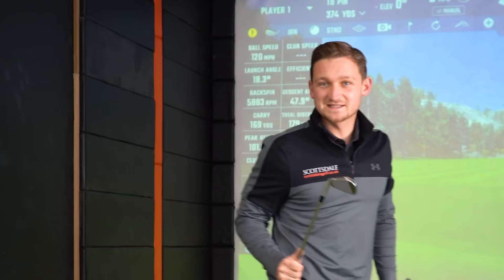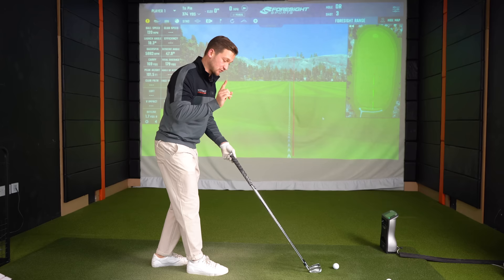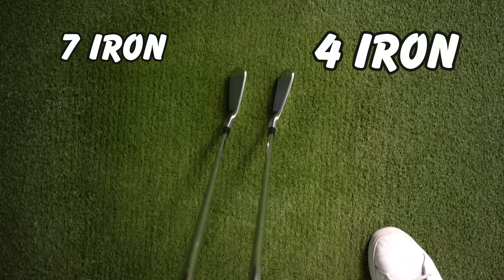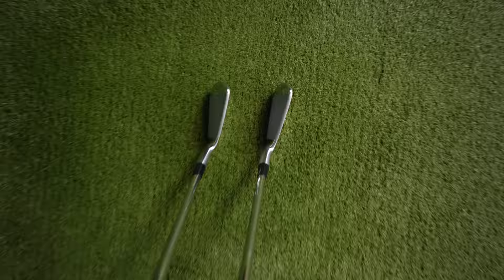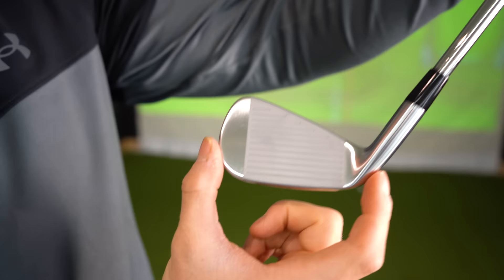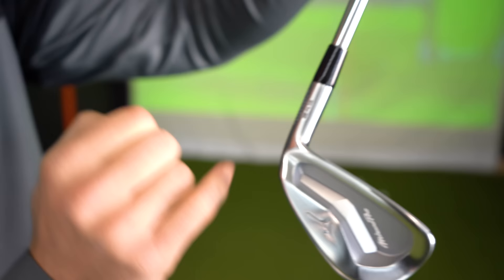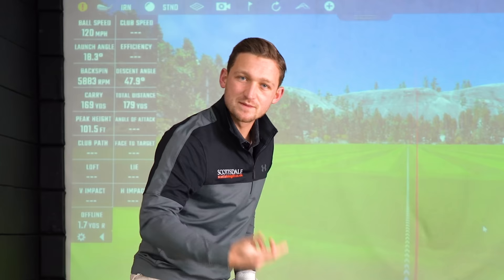Let's now hit some with this four iron. In the 243 range it gets wider as you go through the set. One thing that I think is a good thing with the four iron is it'll give people a little bit more confidence — you can sort of see the back of that, so that wider sole is a little bit present as you place the club down behind the ball. The more you push your hands forward, the more you can see it.